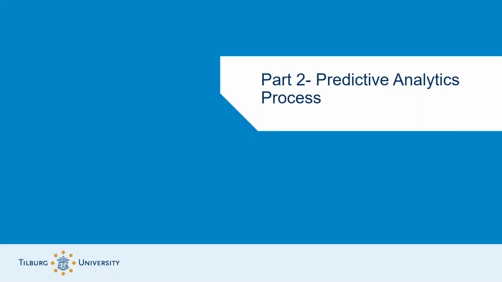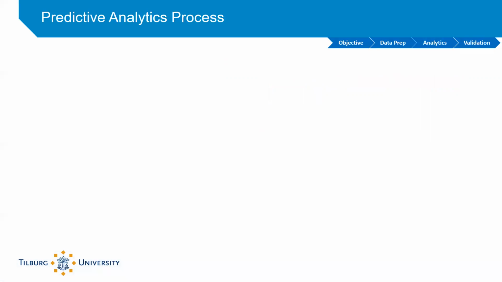In part 2 of this lecture, I will cover the predictive analytics process, starting from defining a problem to developing a model and validating the model and results. In general, the predictive analytics process comprises 4 basic steps. While these 4 steps are kind of mandatory for solving almost any predictive analytical problem, there could be more steps depending on the nature of the problem that is being faced.